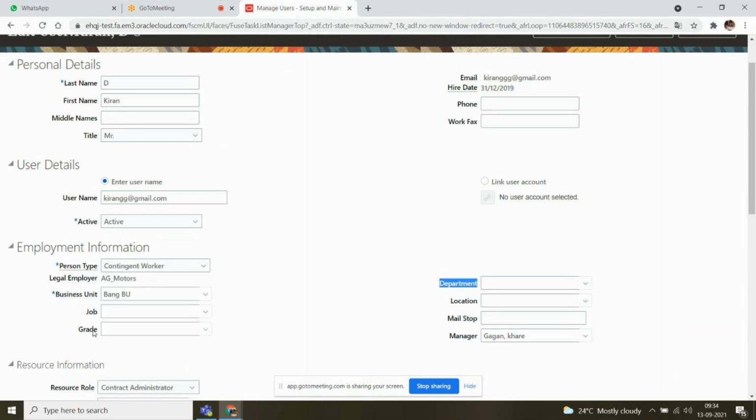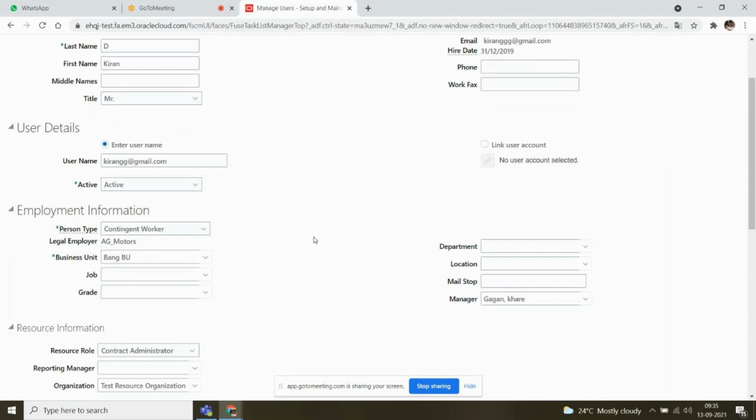If someone asks you, where can I see the department details of the particular user, then you should be in a position to answer, right? So we are able to see the legal employer or the legal entity, business unit, and the department organization details because these are all organizations, right? At the end, they come under the organizational umbrella. Legal entity is an organization. Business unit is an organization. Department is an organization, right?